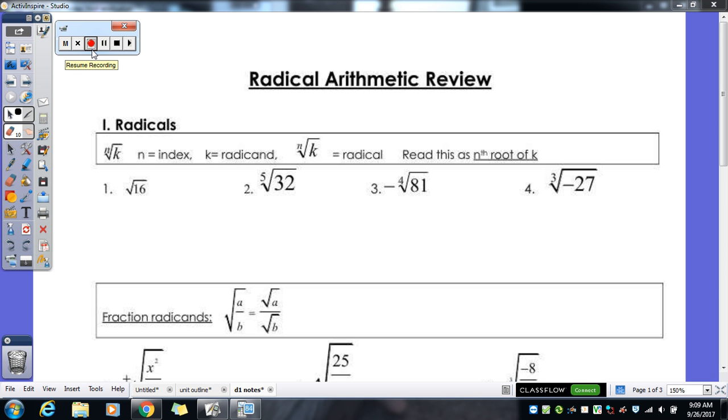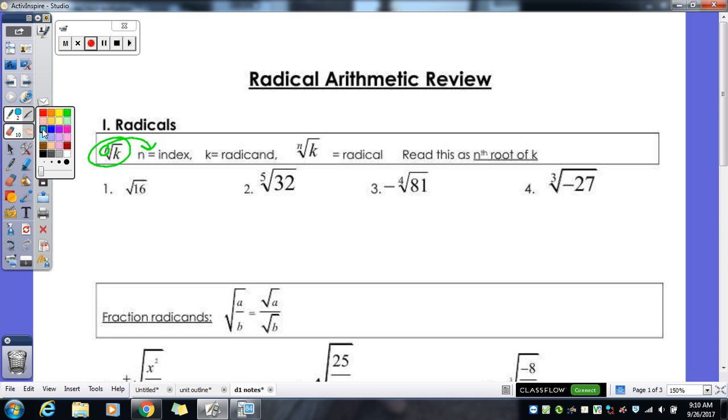So we're going to start off with a little bit of vocab for our radicals here. In a radical, you always have the actual radical sign. You've got this little n out in front, which means that's your index. That tells you what root you're looking for, whether it's your square root, your cube root, your fourth root. That number out in front is what they call the index. It's your root. What are you looking for?